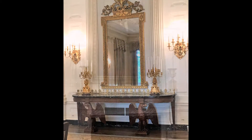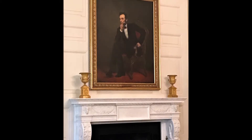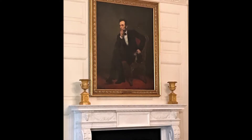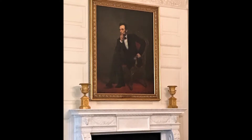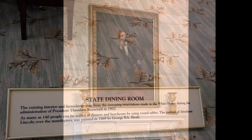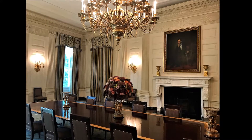You can see a painting of Abraham Lincoln, who served as president from 1861 to 1865. The artist was George P.A. Healy, who painted this likeness of Lincoln in 1869 based on a pose from an earlier sitting. After completion, President Ulysses S. Grant chose not to acquire this painting for the White House in favor of another Lincoln portrait, but then Abraham Lincoln's son Robert decided to purchase it for himself.